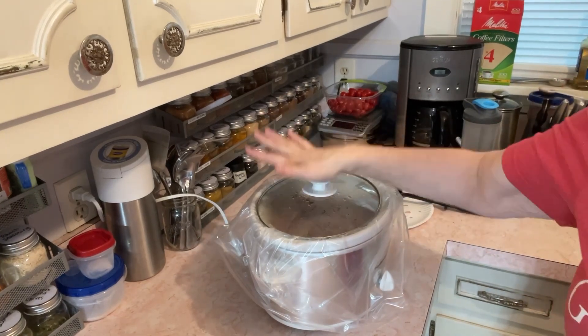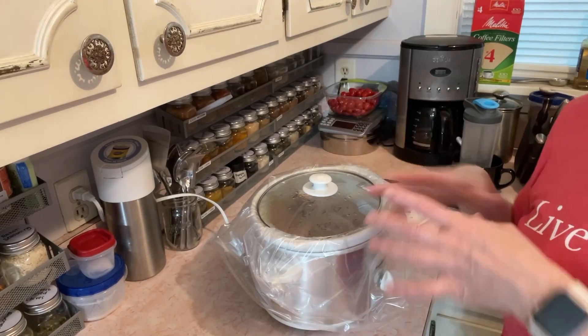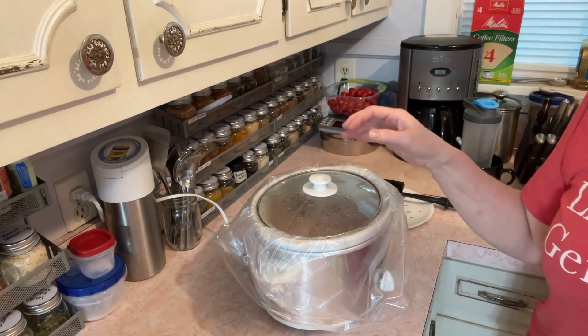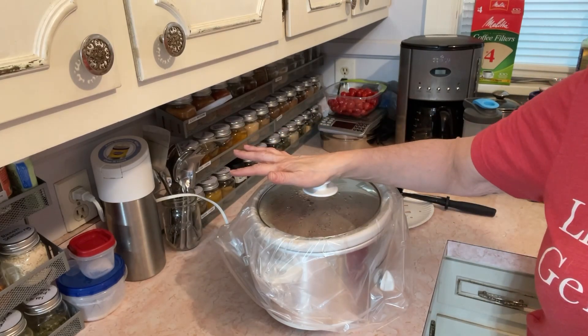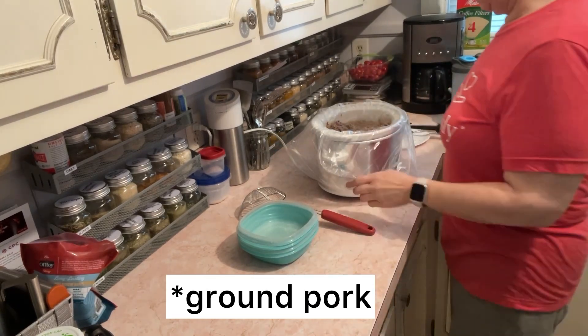The reason why I chop it up every hour is so it doesn't become one big hard meatloaf. That would be fine if I wanted a meatloaf, but I want it to be in broken-up ground pieces so I can chop it up and use it for various things. All right — the sausage is done.